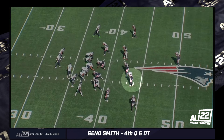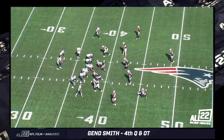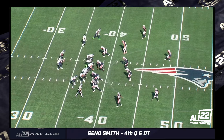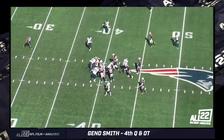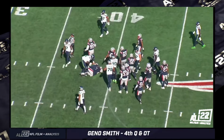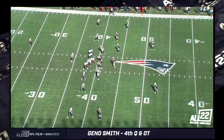The Patriots are in their nickel defense, of course, because the Seahawks are in 11 personnel. And they've walked out number 48 almost as like a Will linebacker to the Twins. So the Twins are happening once Tyler Lockett gets all the way out here. Peppers is in the box almost as an inside linebacker to the tight end side. Happens to be a short run. You get a great job, I think, by the defensive tackle, number 95, driving Bradford back. I know there's a lot of discussion about his play through 2 weeks. Not really the focus here.